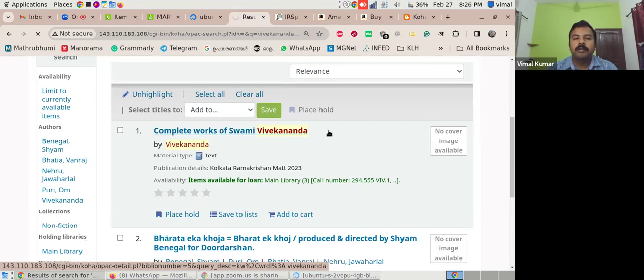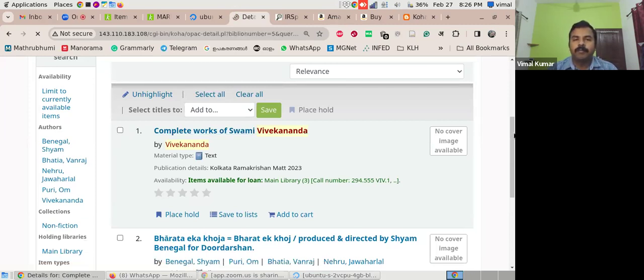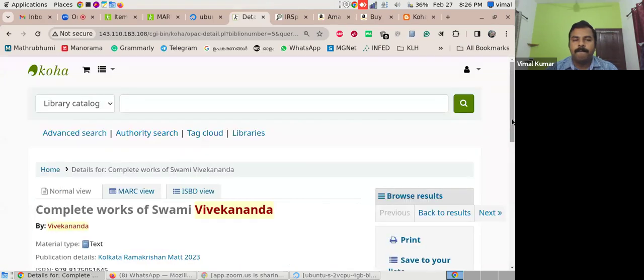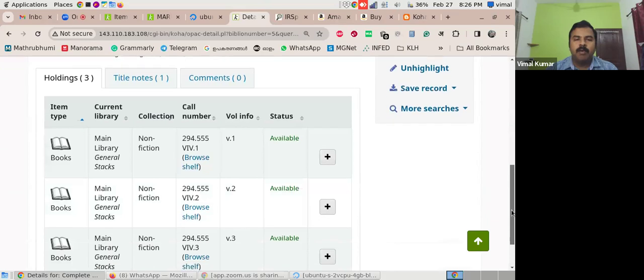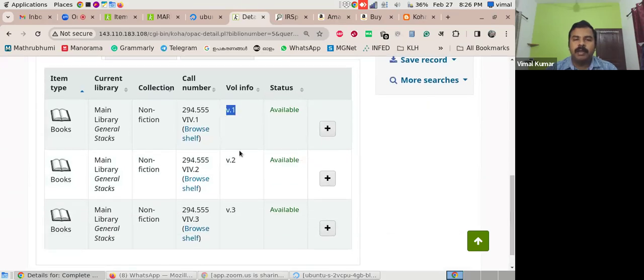Click. See here, volume information appears here. V.1, V.2, V.3.